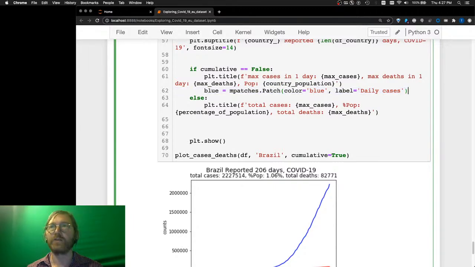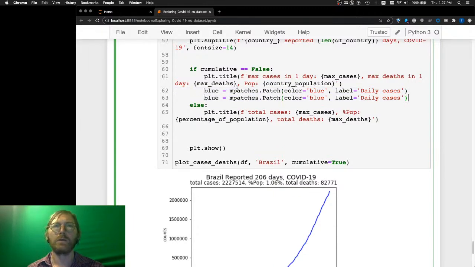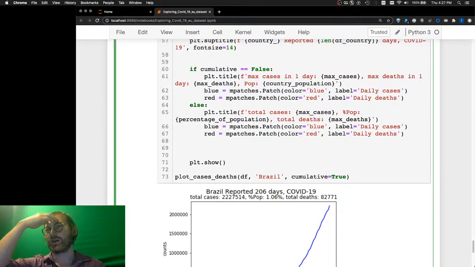Then we're going to do the same thing for red. So red is going to get red, and this is daily deaths. And then I'm just going to copy this, and obviously there's a nicer way to do this. You could do this slightly more compact. In this case, instead of daily cases, it could just be cumulative cases, and daily deaths would be cumulative deaths.